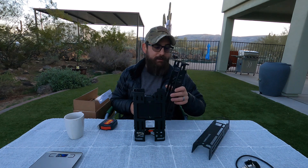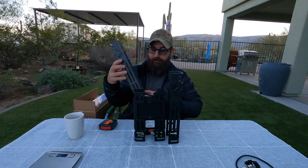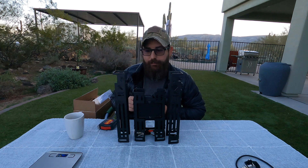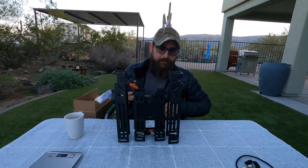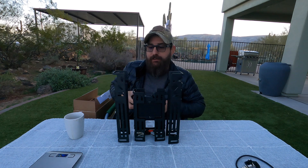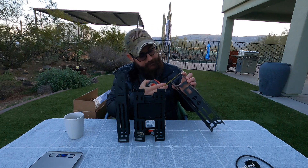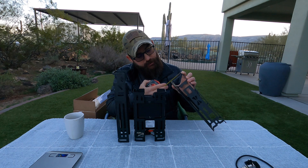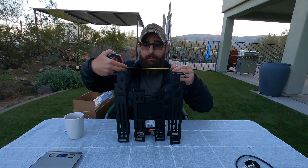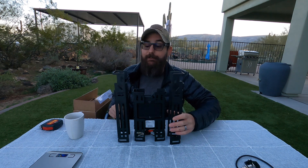Zeth also sent me the FT-891 frame. Just as a comparison, we can see how tall this is going to be — I'm still on the hunt for the perfect bag for it. This one comes in at 12 and three-quarter inches in height, and in terms of its maximum depth, we're looking at just shy of three inches — a little bit more than two and three-quarter inches. Since I don't have the radio I can't give you the width right now, but I'll connect these to the FT-891 this weekend and start posting some of that on Instagram and Twitter.